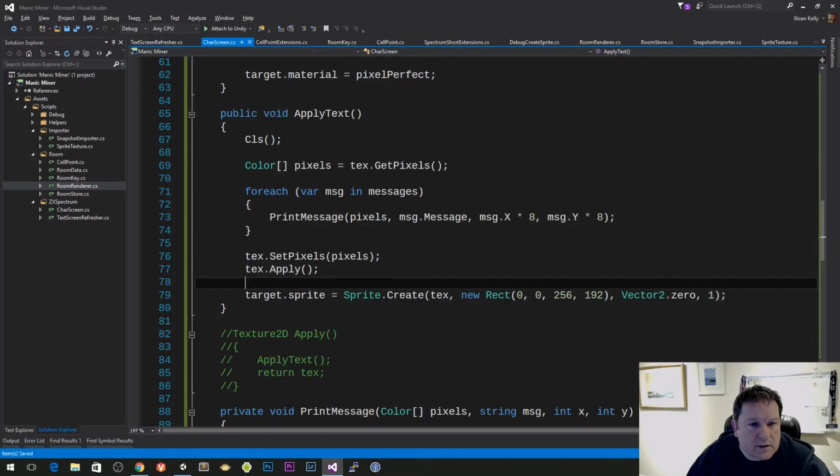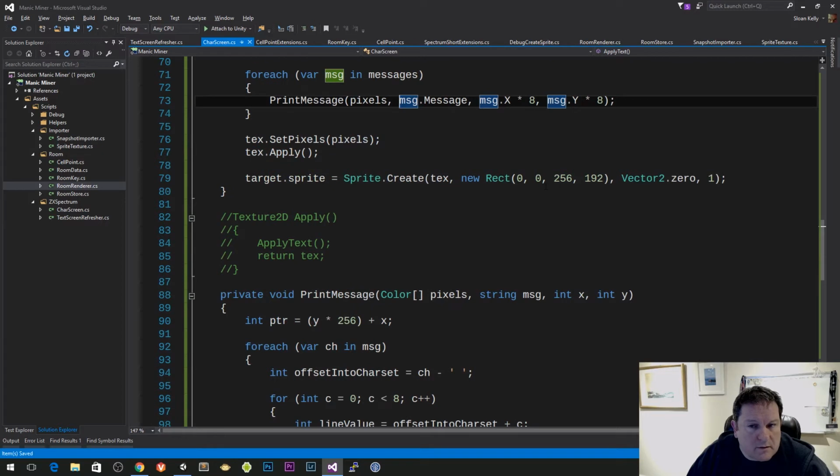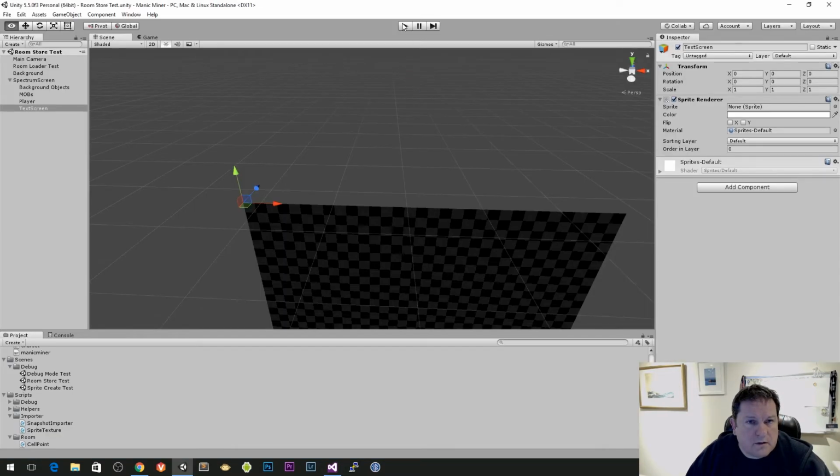So what we need to do is, our sprite create is not going to be 0, it's going to be new vector 2, and it's going to be 0 minus 1. Actually 0, 1, maybe. It's going to be the pivot.